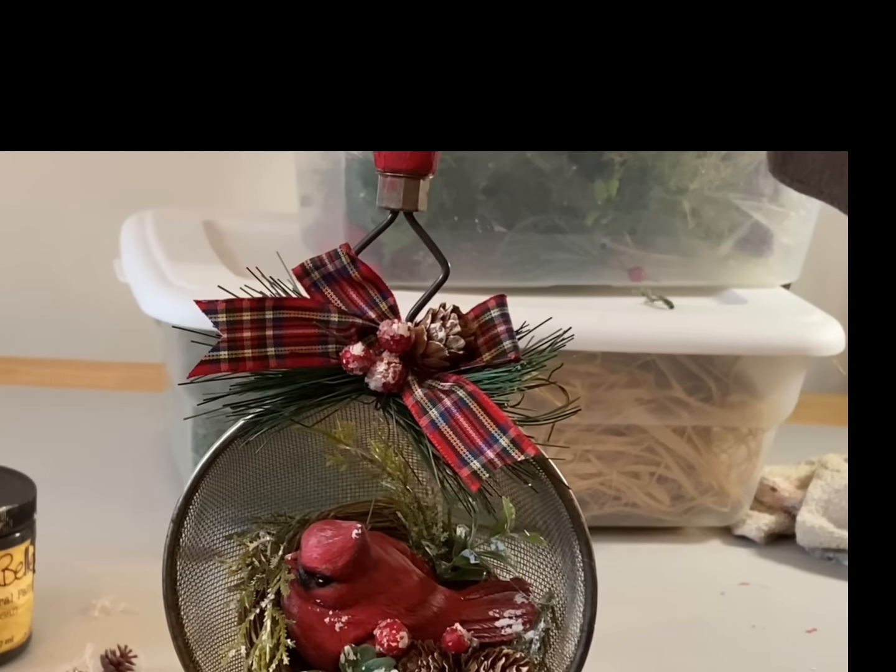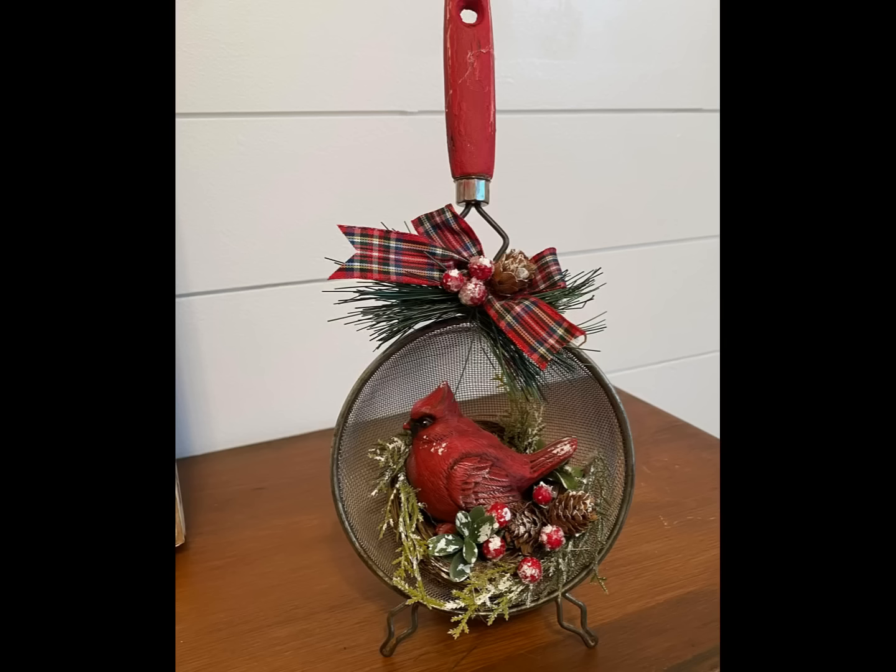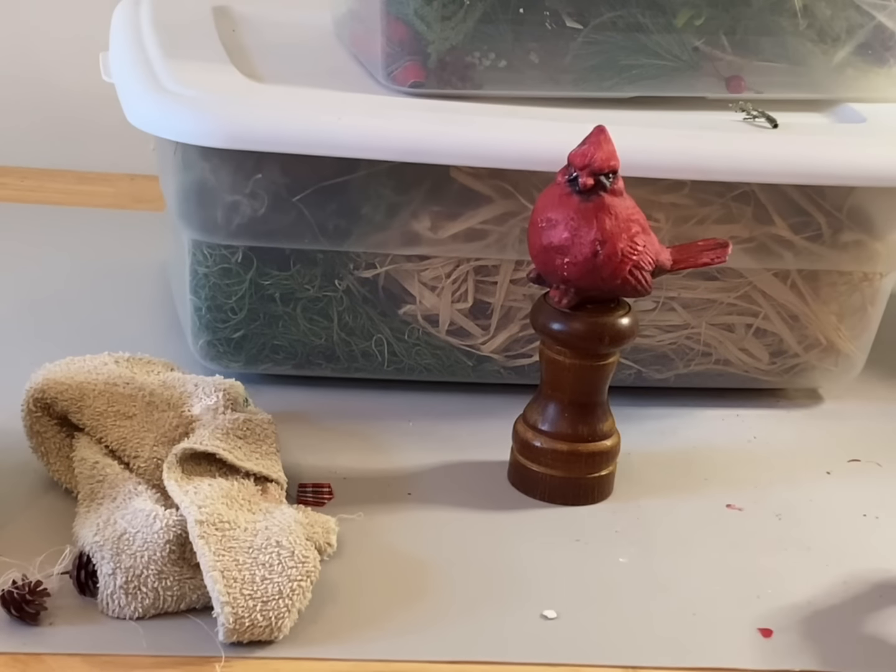And then once I was happy with how the inside looked, I just took a little spray that I took off an ornament that I made over from Walmart, and just tied that around the neck of the handle, and this one was complete. Then I had this little bird on a spindle, and it's that same cardinal that I got from the Dollar General.